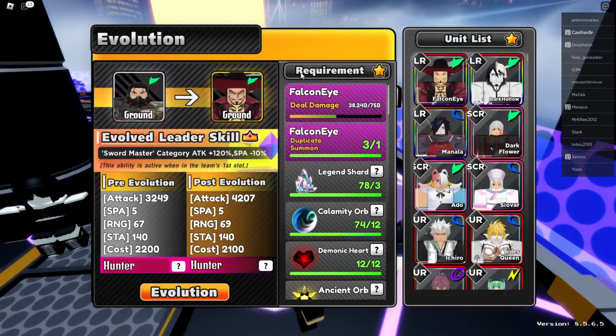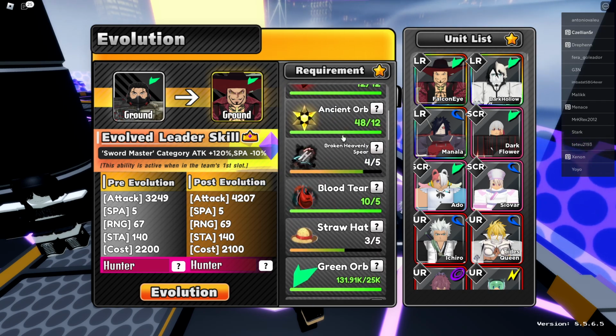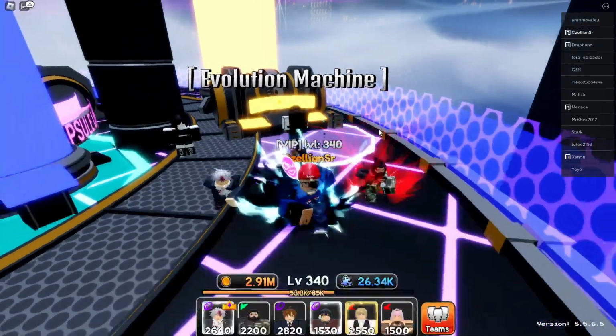So we're going to be working on Falcon Eye here. I need 75 bill total to get him evoed. I think I'm missing a couple things, but these two things are very easy to get. So we're starting at 38 bill.